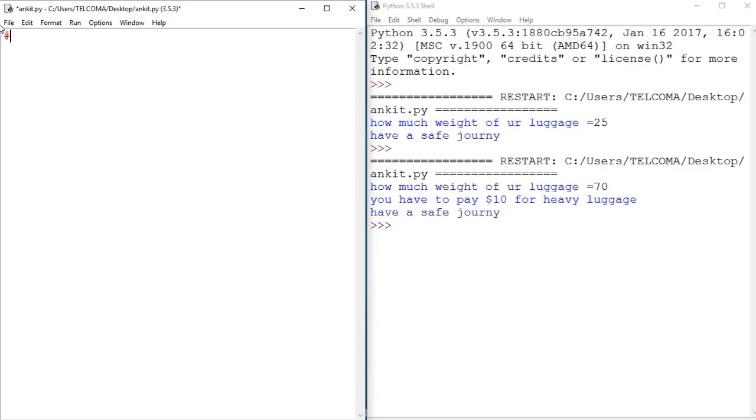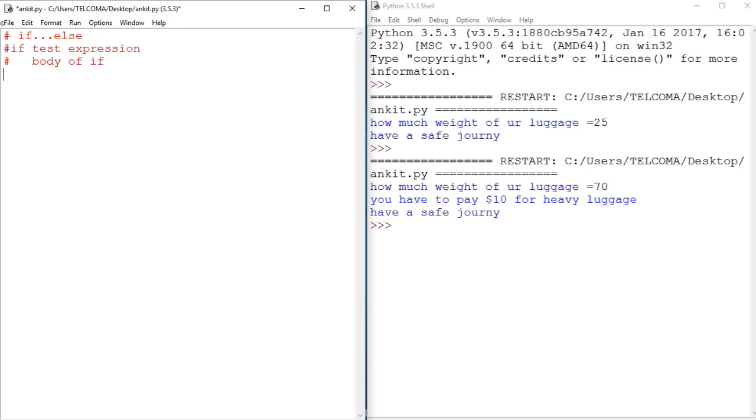Next is if else. So first of all, let's go for its syntax. Here I just go for its comment, so you have to understand the syntax of the if else statement. If, then the test expression, then comes the body of the if.